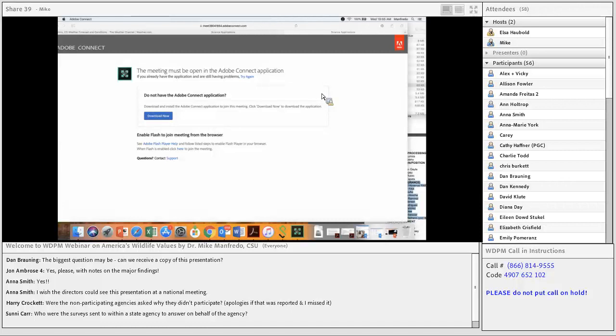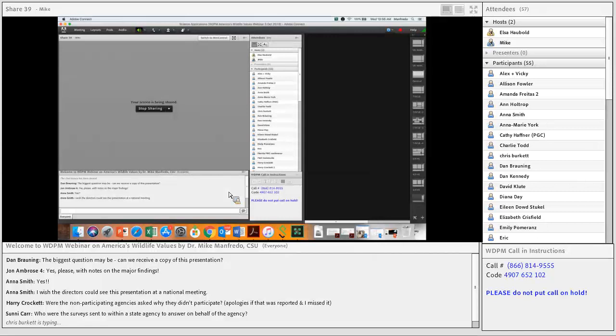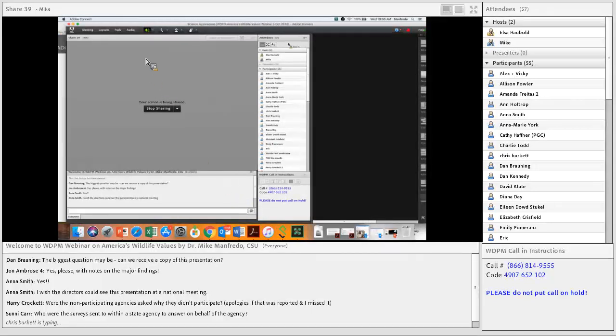But I will point out that we've had a couple states say they're interested, and we're unfortunately probably going to have to charge for the added part this time around because we're out of money. The project's come to an end, so it won't be very much, but just to cover the graduate student that's working on it. We could do that through AFWA. We can make that announcement through AFWA.